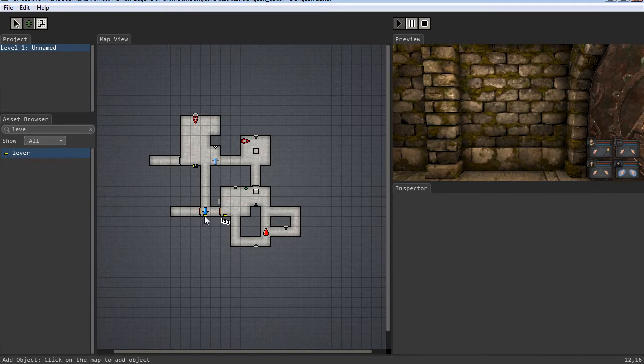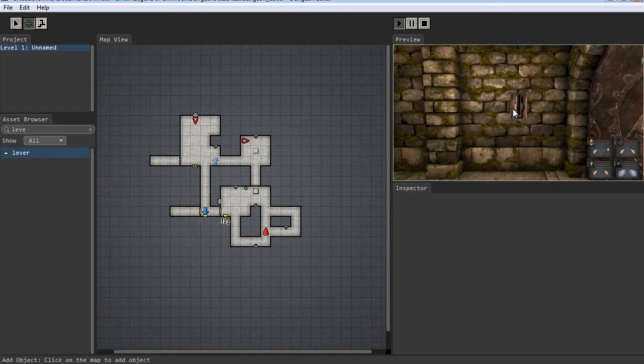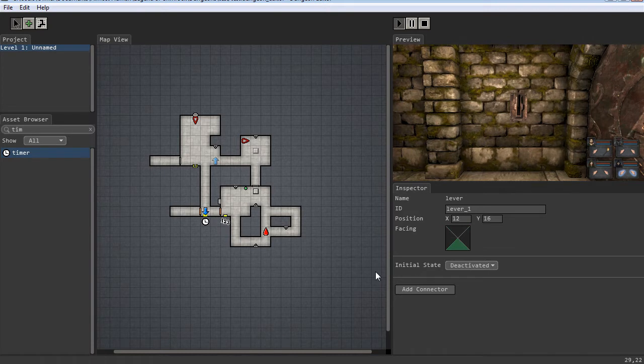We'll put a lever on the wall, and we're going to link that lever to the door, but we're going to make a delay. So you think it's not working. What do I do? So we set a timer, and we put the timer nearby, and then we put the time on it. And let's make it 10 seconds. That's kind of long and takes a while for you to exercise your patience for it to work. And we're going to connect the timer to the door to open the door. And we'll connect the lever to the timer to start the timer.